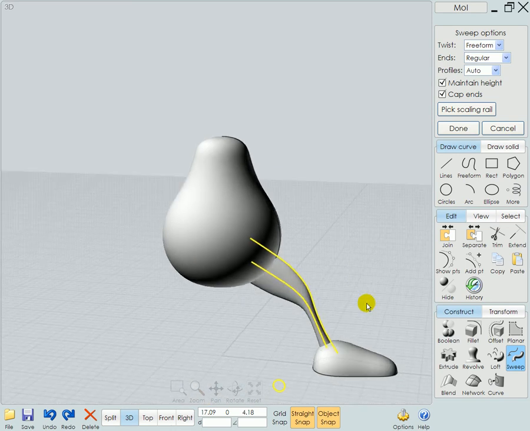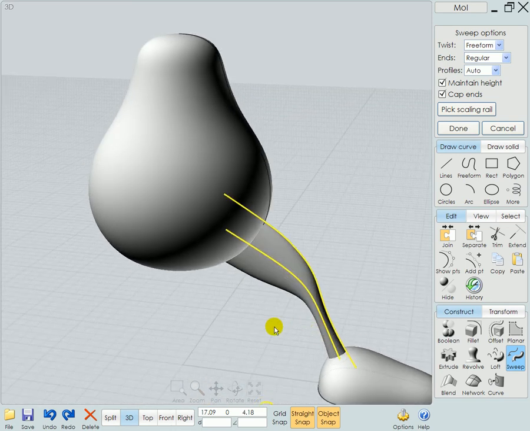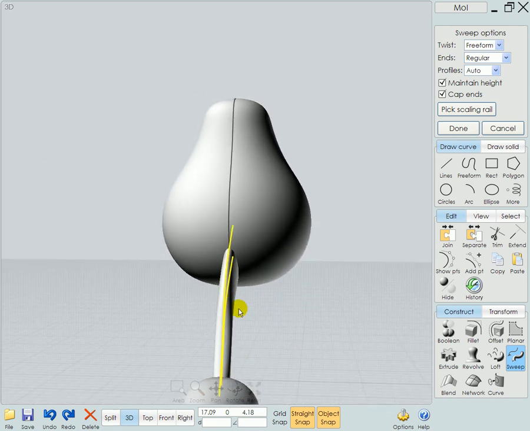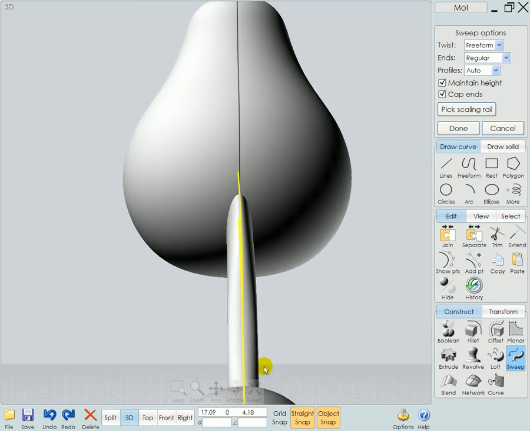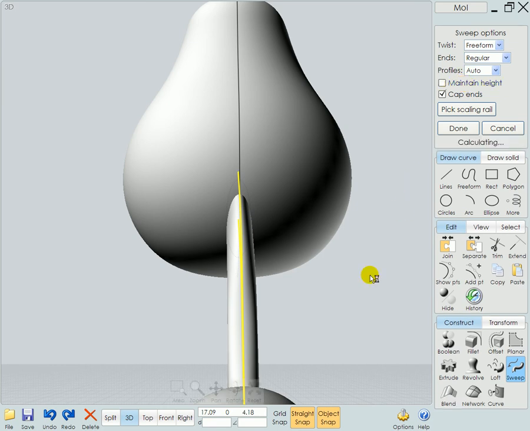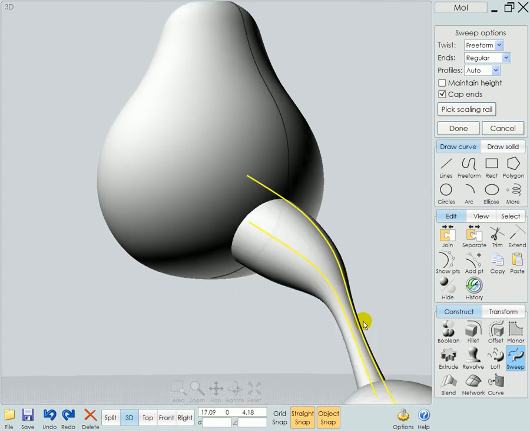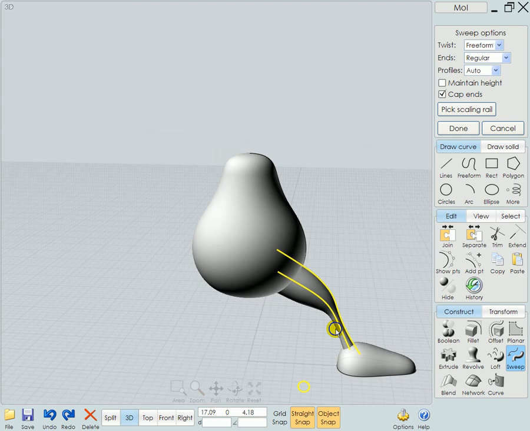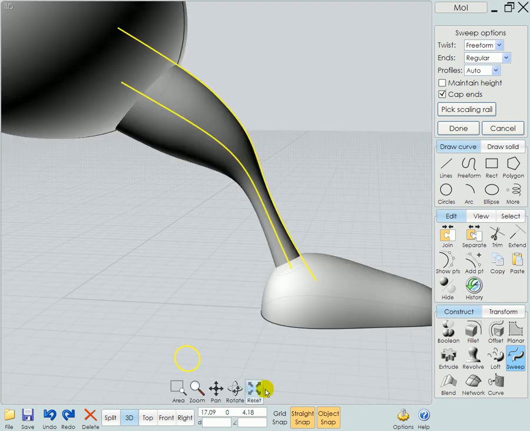That's much more the kind of customized shape that I was thinking of, and at every point along it, it's matching this scaling rail profile. It stretches from the center to meet those. Now you can see that it's stretching only in one direction, that it stayed the original width in here, and that's what this maintain height option does. I'm going to uncheck that because I want it to be scaled in all directions instead of just that one direction. And that's sort of the shape I was thinking about right there.